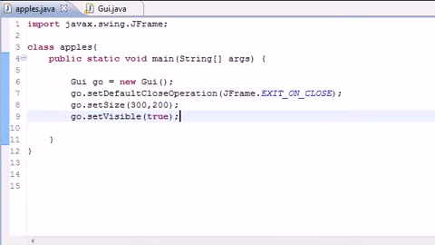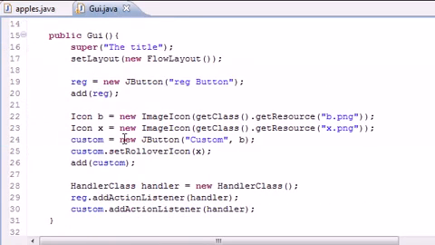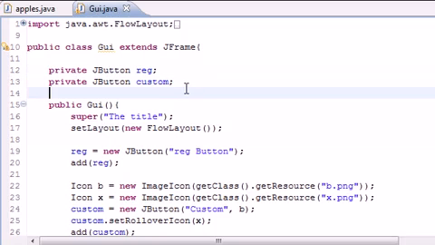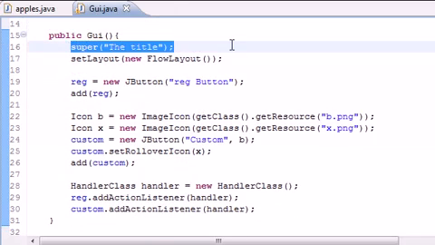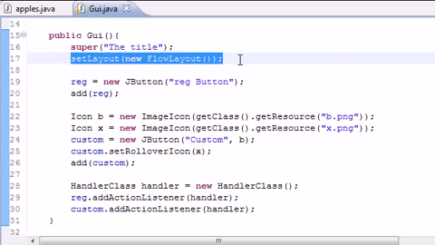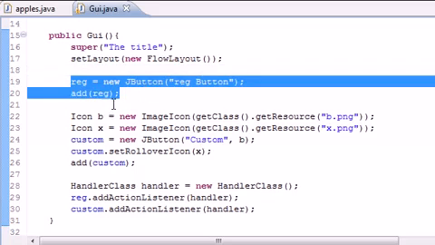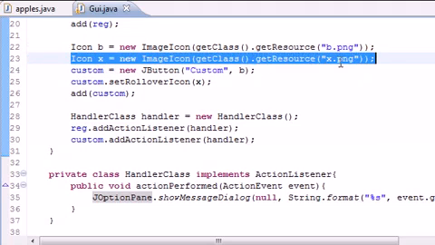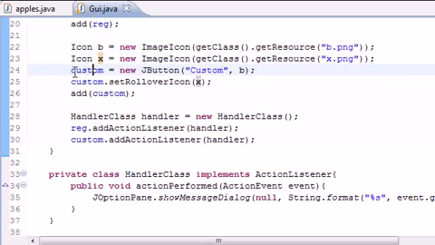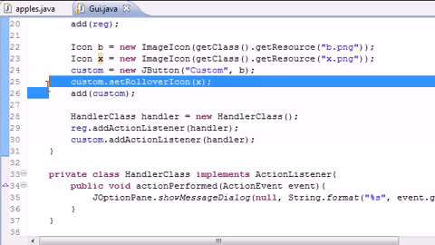That's amazing. So now let me see how much time I have left on my tutorial. 2 minutes. I'll give you guys a quick little walkthrough of how this works again. I'll just give you guys the meat of the tutorial. We created 2 variables, and those were going to be to store our buttons. Next thing, in our constructor, we added a title to our window. We gave our window a layout, which is pretty much the default layout. We added a regular button, as you can see here, and then we made 2 images, and we stored them in objects B and X. And then we added another button, a custom button, with the image B by default, and when we rolled over it, we got the image X and we added it to the screen.